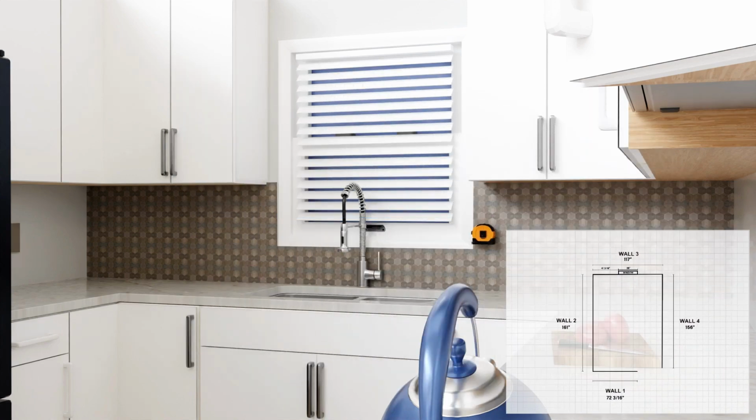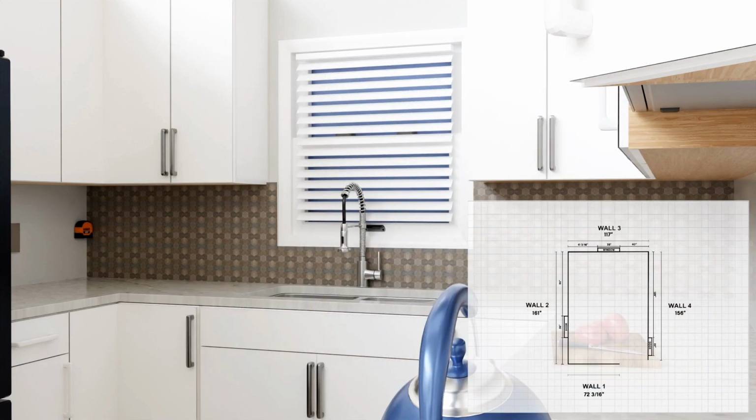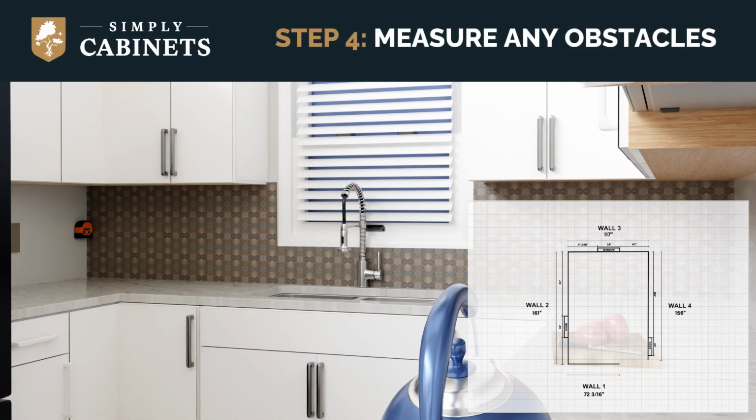Then measure the wall space from the right side of the opening's trim to the end of the wall and mark this on your template. This will show your designer how close they can bring your cabinets to the opening. If the cabinet is going around a window or opening, you'll need to provide the height of the opening as well as the distance from the bottom of the trim to the floor and the top of the trim to the ceiling.